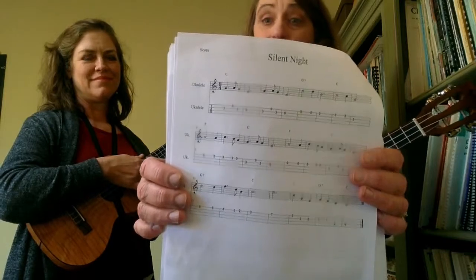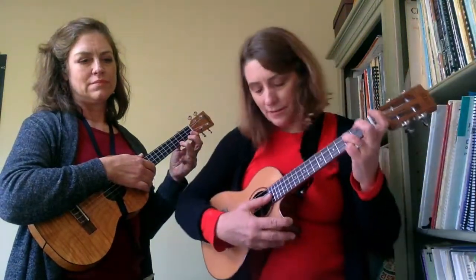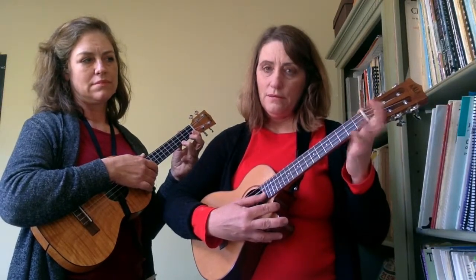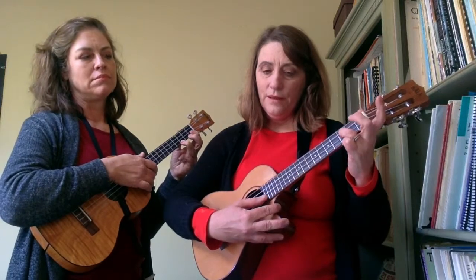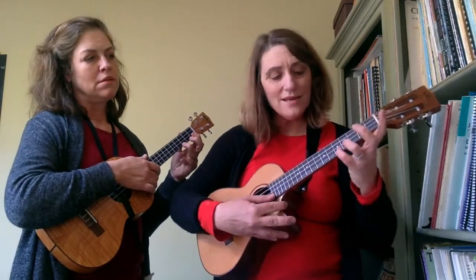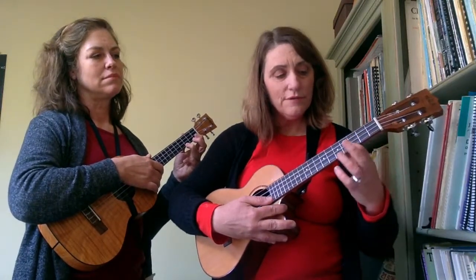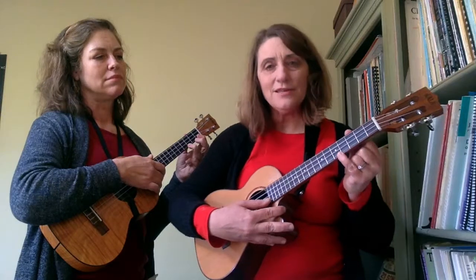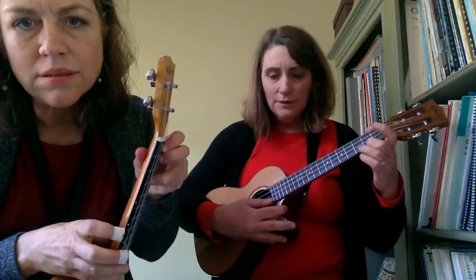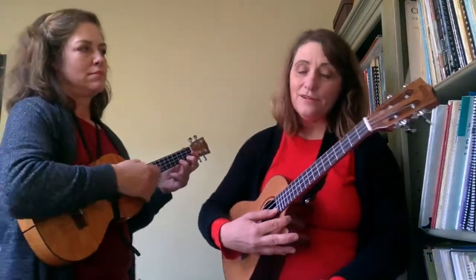Now this song does not stay always in the lower part down here, so this part is not so hard. But then it says five and you're like, what? Well, five means the fifth fret, so you go one, two, three, four, five — and there's a dot there. So I'm gonna do my best to find all those frets.